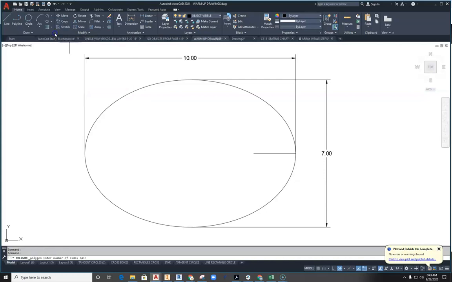So let's grab the polygon. My command line says, enter number of sides. Well, I have 6. Enter. Specify center of polygon. Well, that's right here. I'm going to click. And then it says inscribed, circumscribed. Well, let's go with that inscribed first and see if this works. Okay? And then I'm pulling out. And, oh, look at that, how that grows. That must be the distance from the center out. And I want it to be here in this position, I believe.